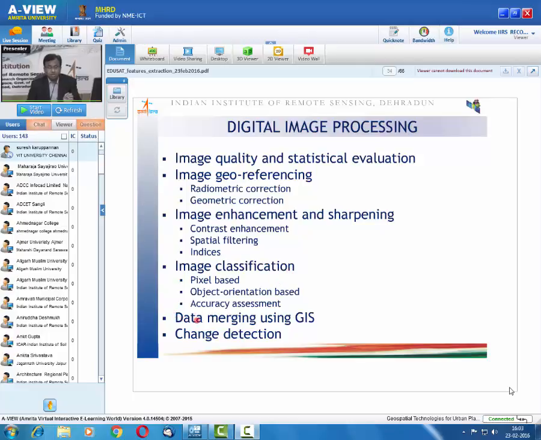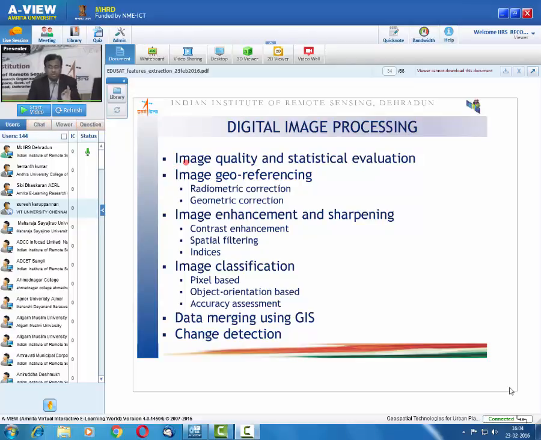You can do multi-dataset data merging using GIS. You can also go for change detection. Let us try to learn briefly. For detail, you can kindly refer to standard textbooks like Digital Image Processing by Jensen or many other authors. They are available.